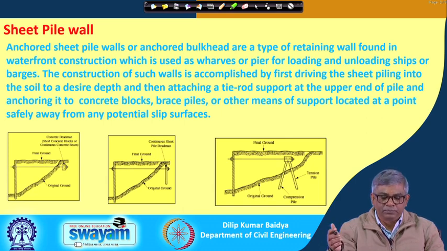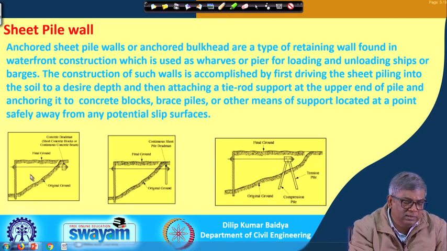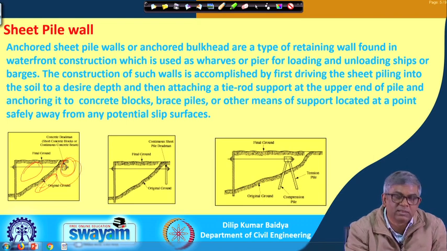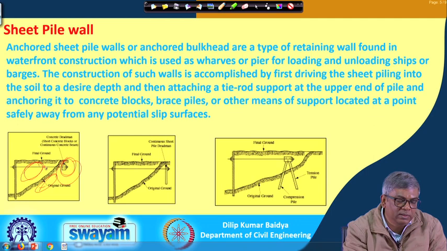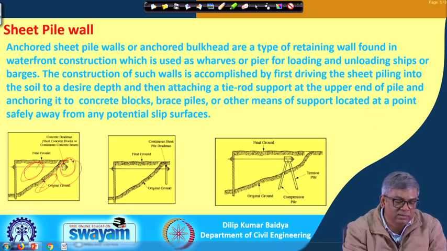where that will be far away from the potential slip plane. So, I can show you here, this is the sheet pile wall, and this is mostly filled-up soft material, and this is the original ground. Here this anchor is connected to a dead weight, and the dead weight is kept in the original ground, not in this. If you keep it in this, then it may pull the entire thing and it will fall, so because of that it should be safely away from the potential slip plane.